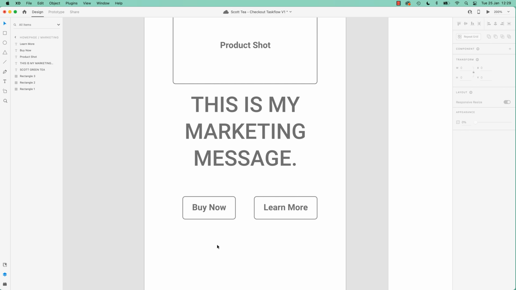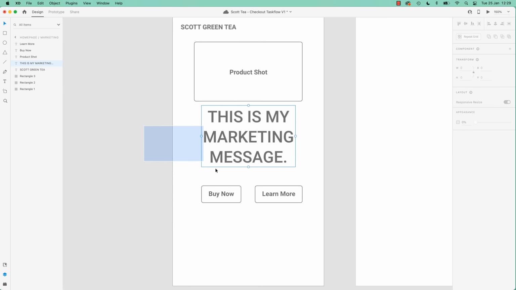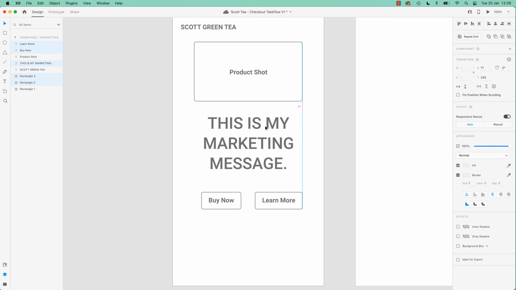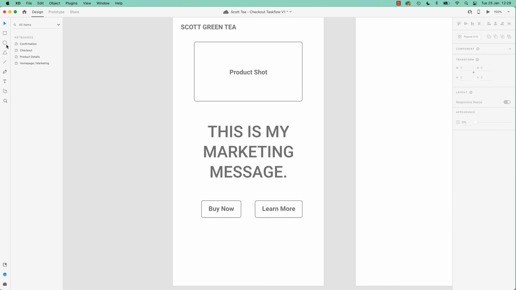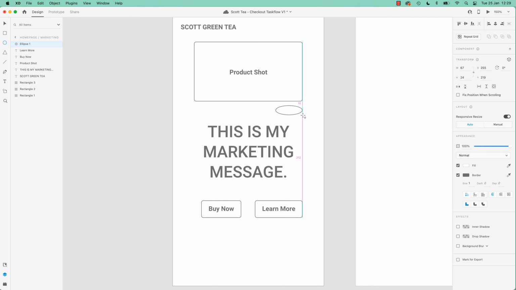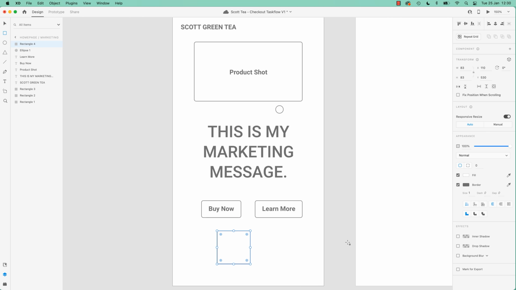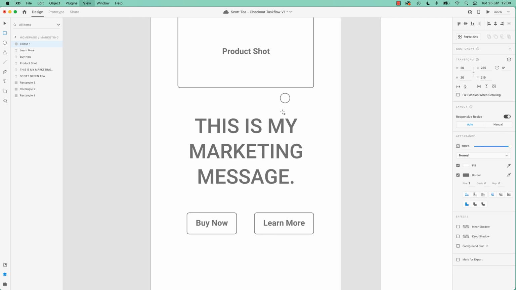Let's look at one last one, the circle, which is not called a circle. It's called an ellipse. I'm going to select all of this using my selection tool and just move you down so I've got a bit of space. And I'm going to grab the ellipse tool, okay, E for ellipse. And it's going to bring me a point where if I click and drag, you get an oval or an ellipse. Okay, if you want it to be a perfect circle, you hold down the Shift key while you're dragging. Okay, and it will lock in the height and width. That's the same for the rectangle tool. R for the rectangle tool, hold down Shift, perfect square. Okay, so I've got a perfect circle.